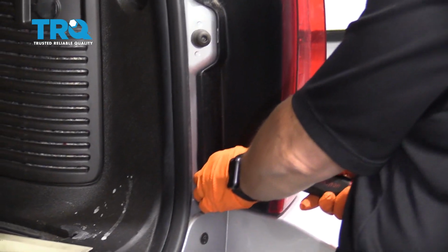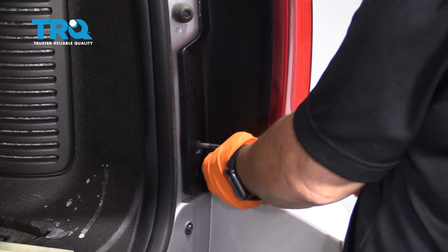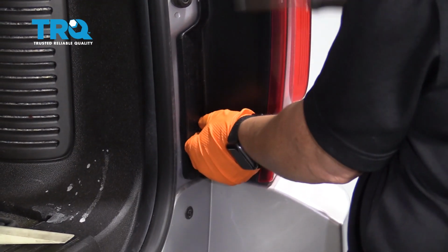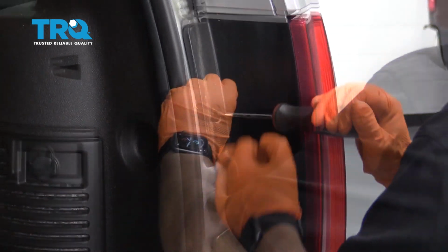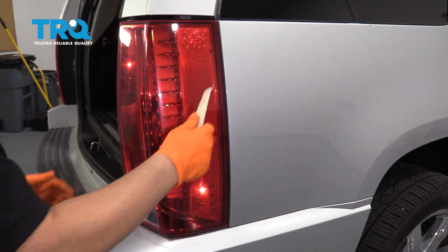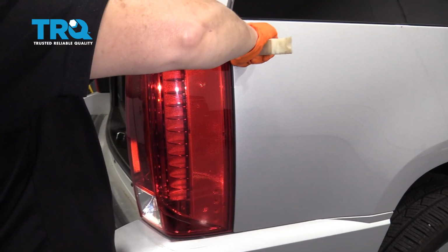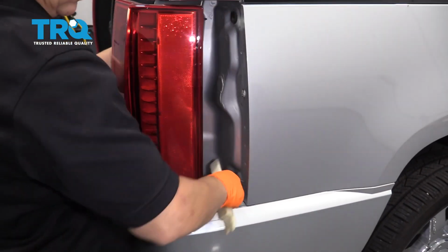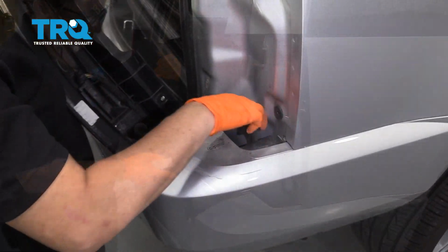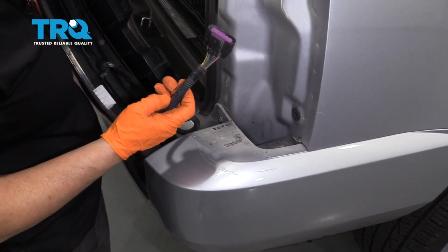Once you lift the tailgate open, take these 2 mount screws out. You're going to bring your body trim tool out here so that you can pull it forward. You're going to just pull it towards you. And now that you've already disconnected the connector on the bottom, you pull the harness right out.